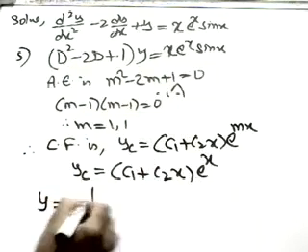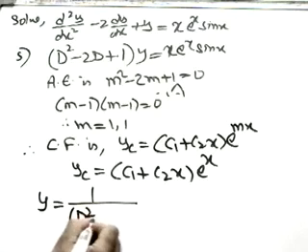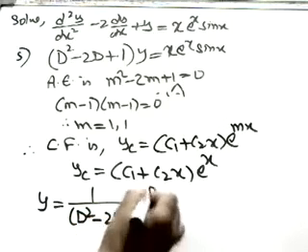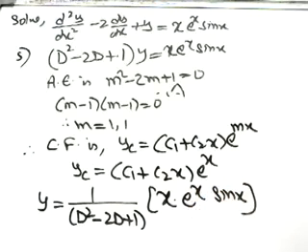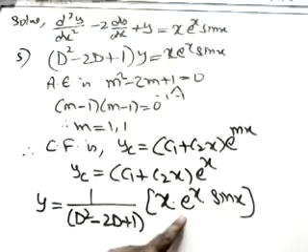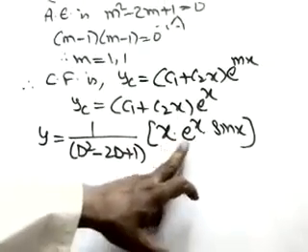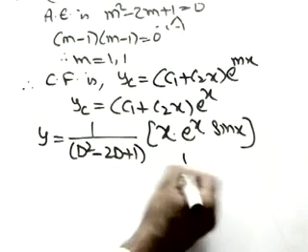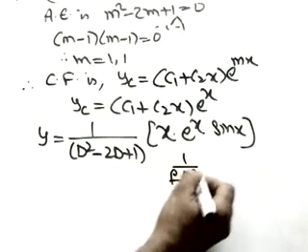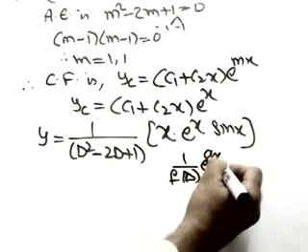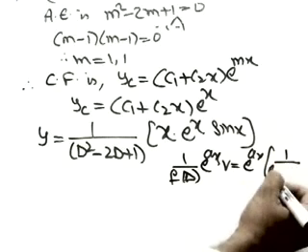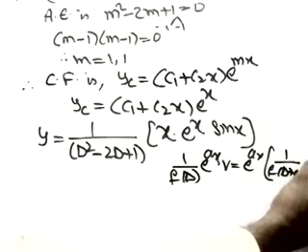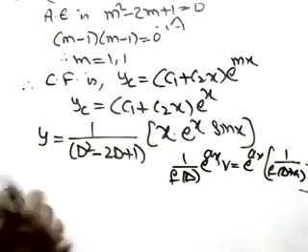Now for particular integral we have to bring D that side, so yp equals 1 by (D square minus 2D plus 1) into x into e power x into sin x. Now see here, this is a combination of type 4 and type 5. We have to take out x also, we have to take out e also. First I am taking out e outside. We already studied this formula, 1 by f of D. In type 4 we did this one: e power ax, if we take e outside, this D will become D plus a, into V is left.